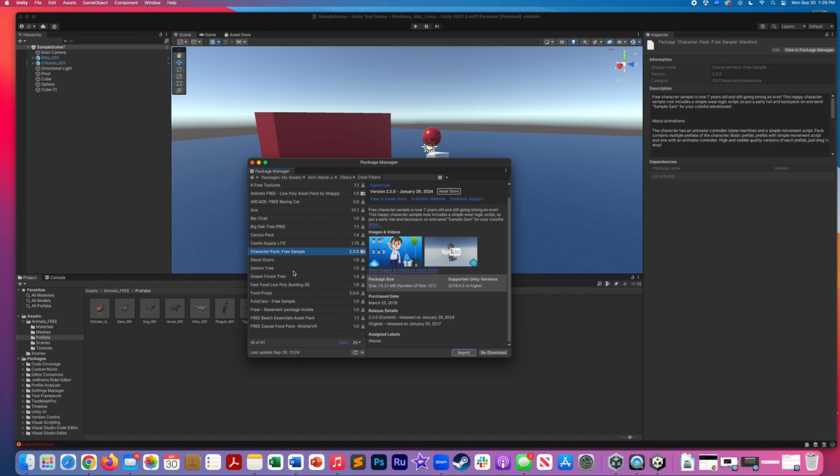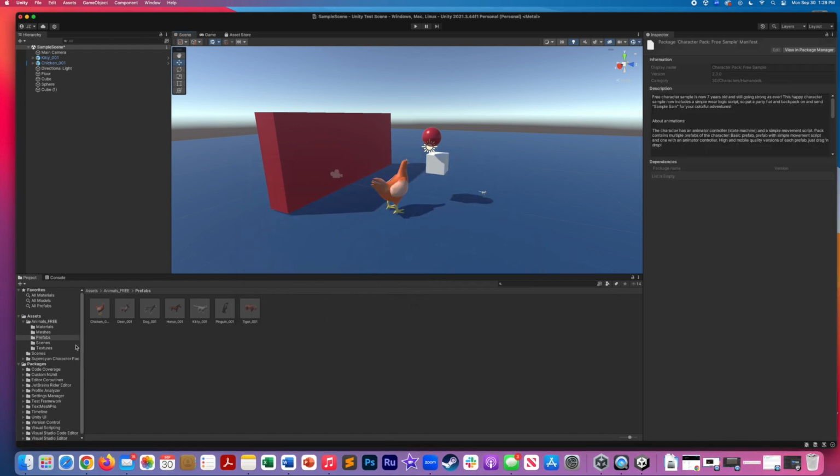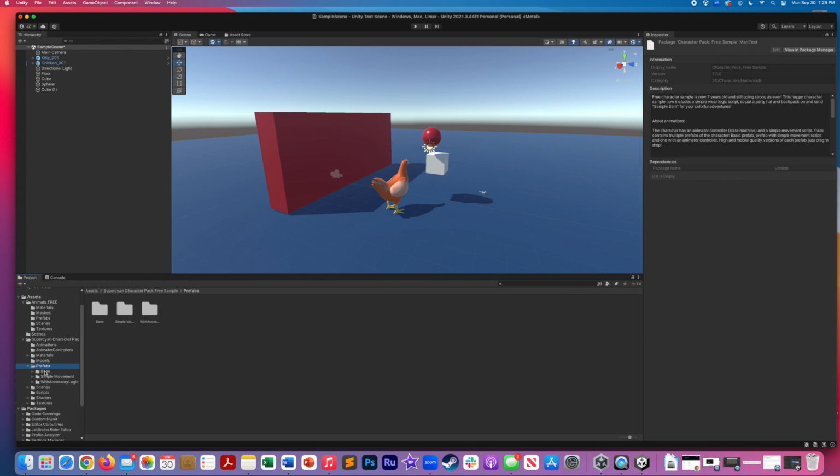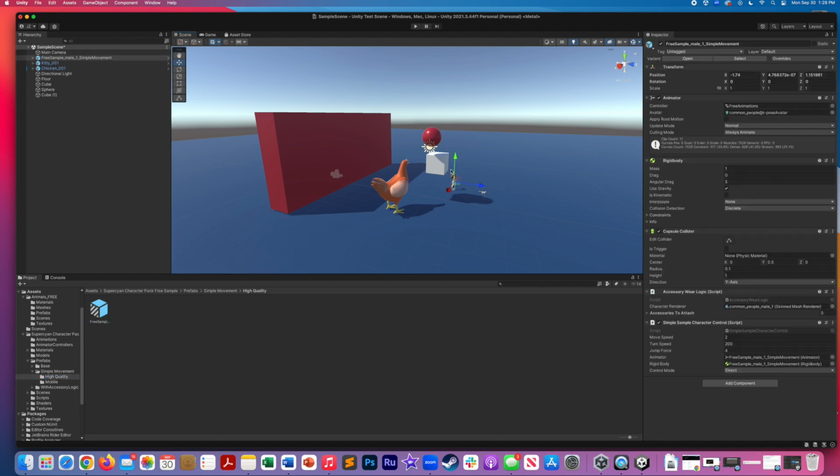But as you can see, all the different ones I've downloaded over the years, there's a lot out there, and you can just keep doing more searches till you find one you like. But here's a Super Cyan character. I'm going to go to my prefabs folder, and there's a few different ones. The base does not have any animation with it. It's just going to be a guy standing there. And then you have the simple movement one. The simple movement, I will go high quality, is going to have some animation associated with it. So I'm going to grab this, pull him in here, set him down right there, and then I'm going to rescale him, make him a little bit taller.